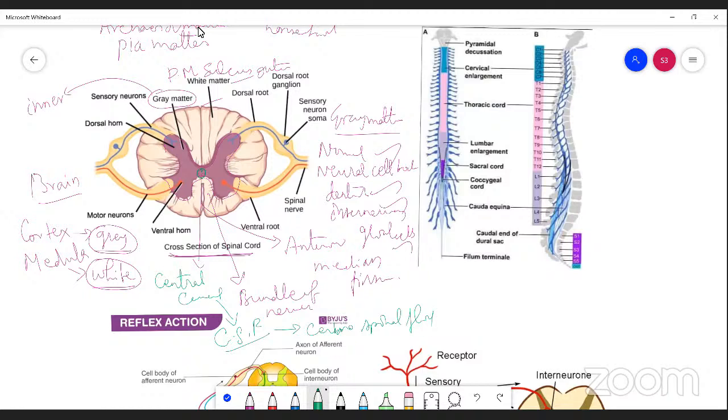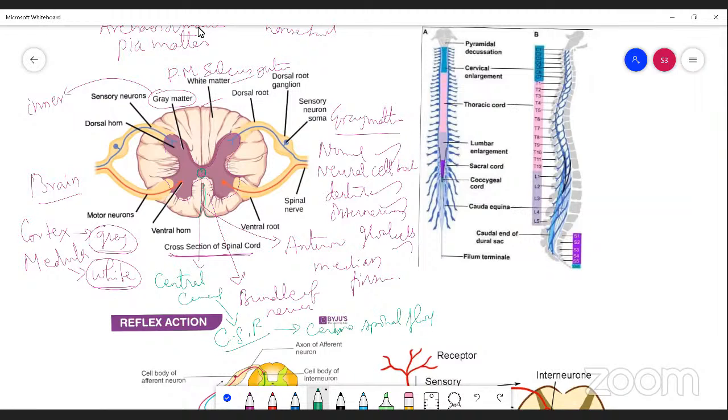That is a cross section of the spinal cord. So, how many regions are in the spinal cord? Two regions. What are the names of the two regions? Posterior median sulcus. This is called what? Posterior median sulcus. The second one is called the anterior median fissure. Like this structure, it is called the fissure. Anterior median fissure. We can see somewhat of a variation.